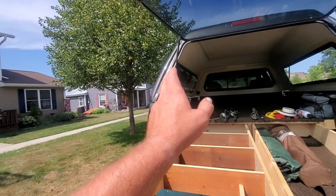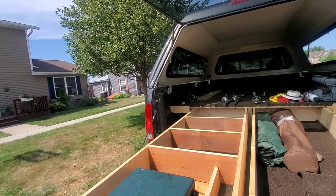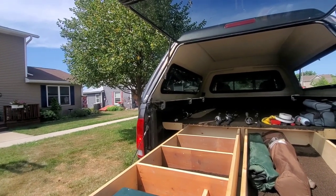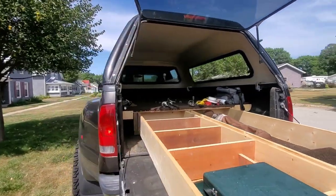I need to build a shelf over here in this corner to where I'm going to put the Mr. Heater. Because, well, I'm not going to get cold. That's just the way it is. And I'm not going to use no zero-degree sleeping bag. Kind of not the way I roll. I like my comforters. They make heaters for a reason. We'll fire that heater up. So the truck camper is coming along quite nicely. And I'm super excited to be able to use it.